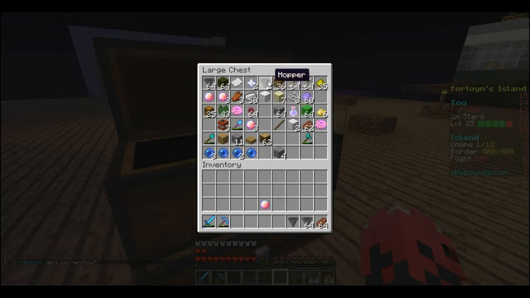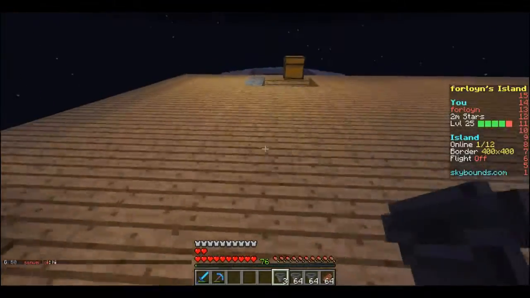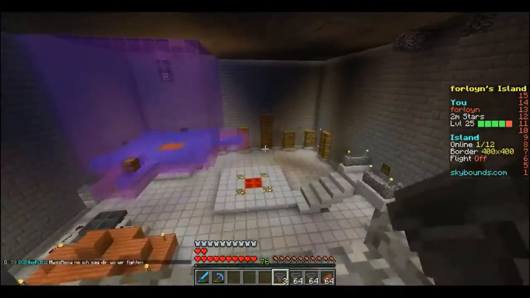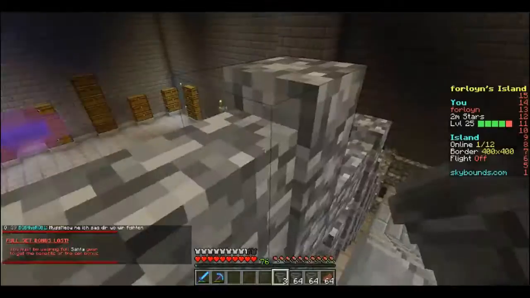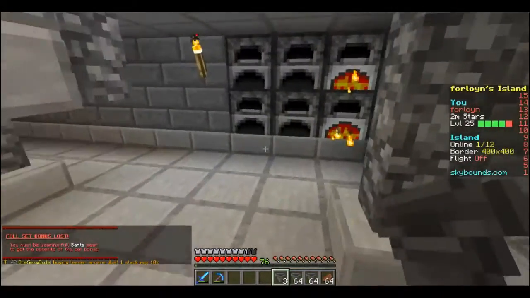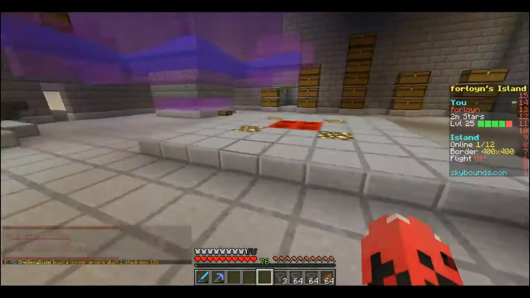Here's some hoppers. Hoppers, hoppers. It should be more than enough hoppers, right? Grab that. Grab these. Yeah. I think it's more than enough hoppers. Oh my lord. The jump boost disappeared. I don't know why it randomly does that. Just randomly. You don't need no jump boost anymore.